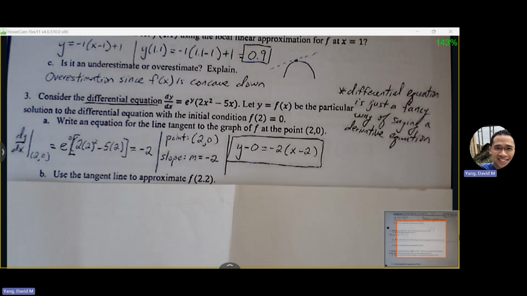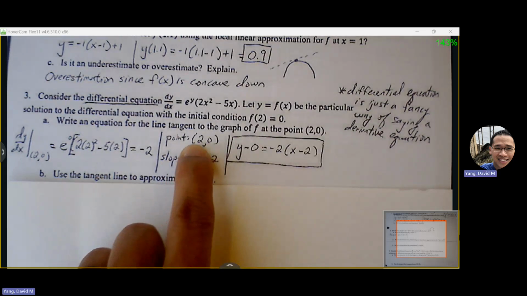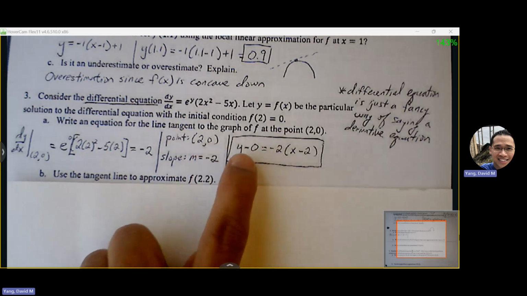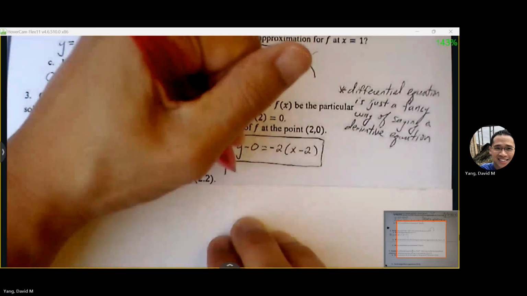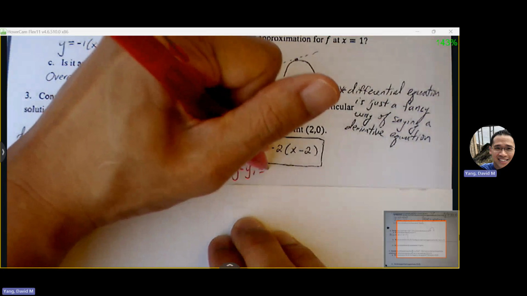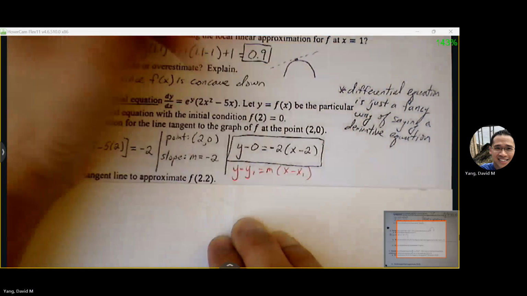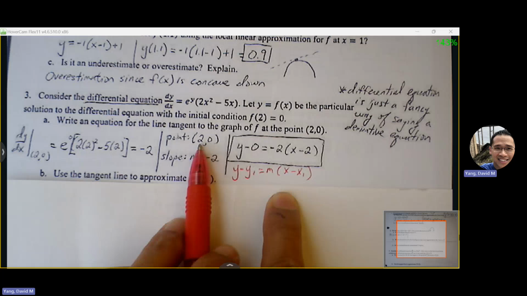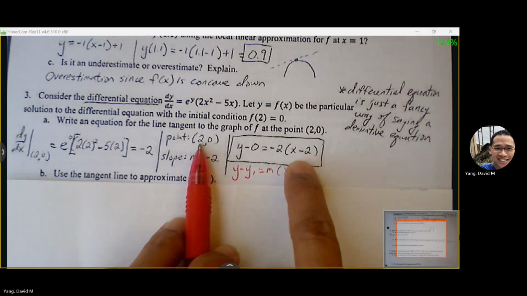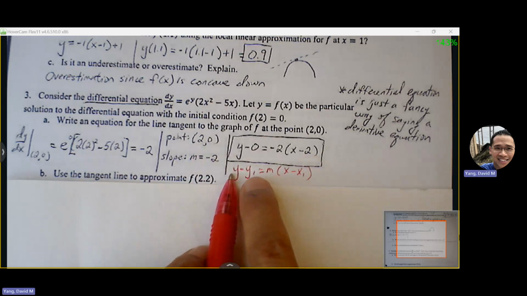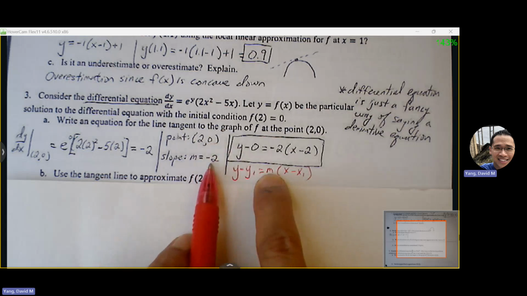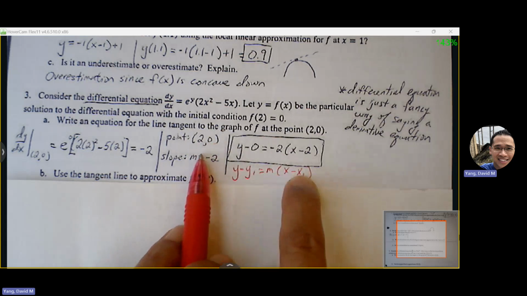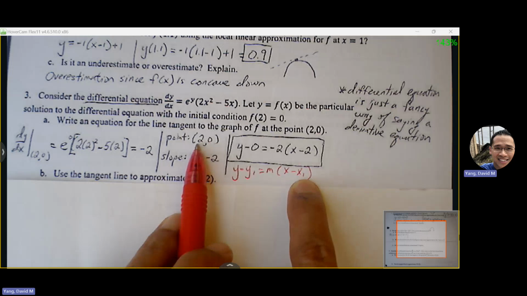It's not x plus. What's in the parentheses? Is it because the... Well, the slope is -2, but it's going to be y minus y sub 1 equals... It's positive. Oh, you mean this 2 right here? Yeah. So let's see, y minus y sub 1, so it's going to be y minus 0 equals m, which is -2, times x minus x sub 1, so x minus 2, yeah.